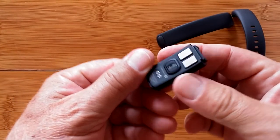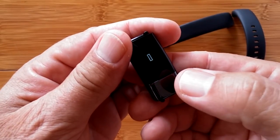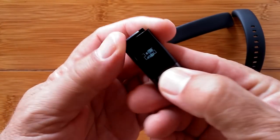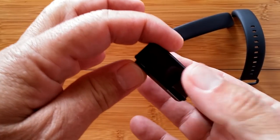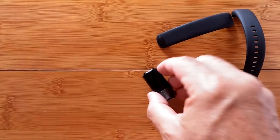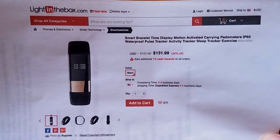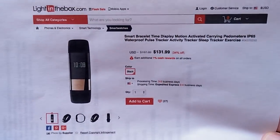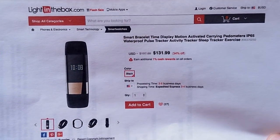It's a nice, well-built, beautiful unit. Hopefully we'll see this coming out in English soon — definitely keep an eye on Light in the Box with the link we have in the show notes down below. Hopefully we can get that all connected for you. I really can't do much with it; it's just not quite there yet. Many thanks to Light in the Box for taking the leap and sending us out this relatively expensive device. We really appreciate your support, and when we get the English version available, check the show notes and I'll have the link to pick up the international version.